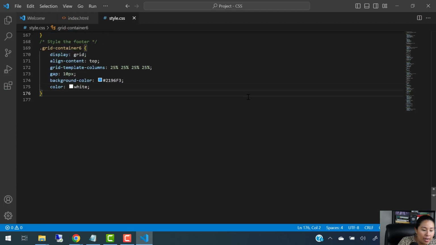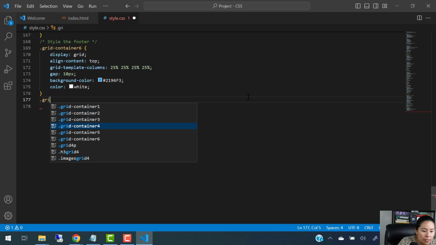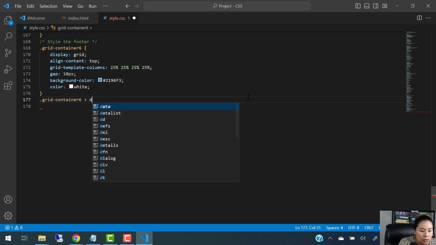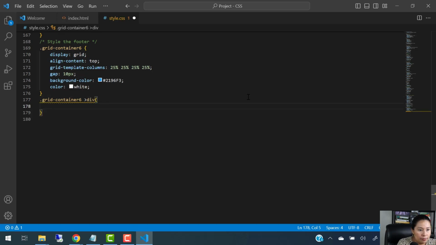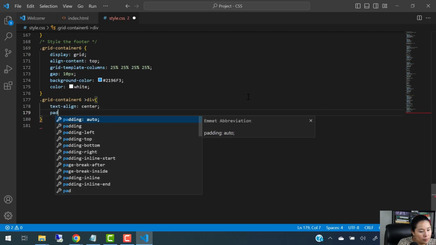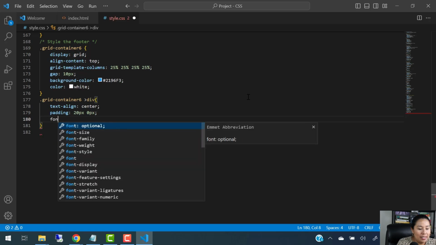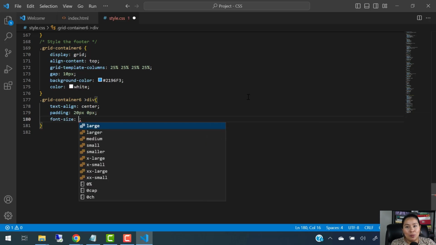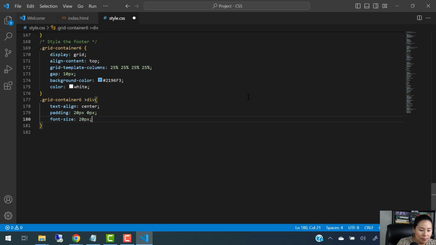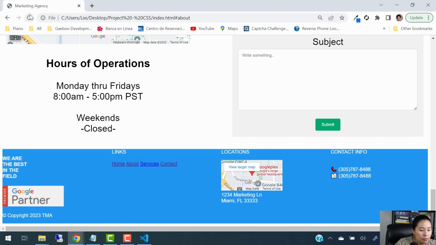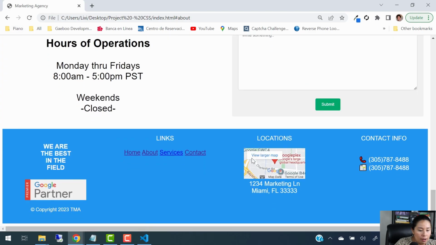So let's start with the grid item. So for grid container 6, all the items inside, okay, we're going to give it a different style. First of all, we're going to make sure that the text is aligned to the center. Then the padding top bottom, as you may know already, is going to be 20 pixels and 0 left to right. And the font size. Now this font size, we don't want it to be 30 pixels. We want to set it up as 20 pixels this time. Okay, 20 pixels, the font size. And I'll say that should be enough. So let's hit save. And let's go back to our code, refresh. Boom. Okay, so now everything is white.